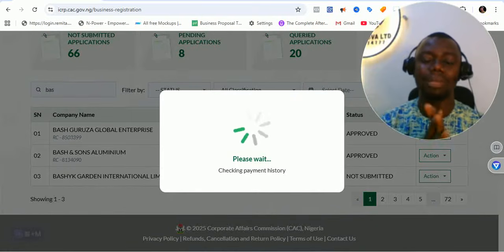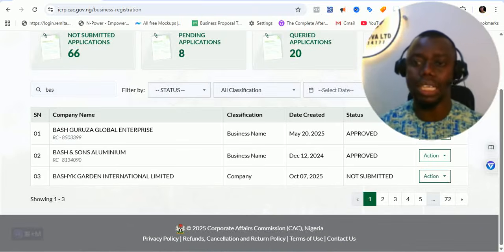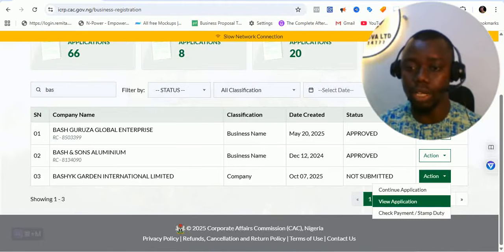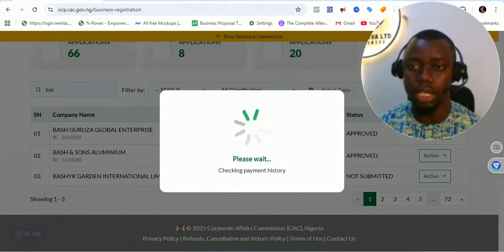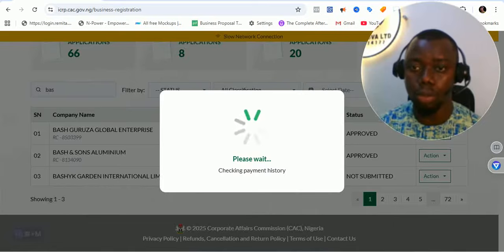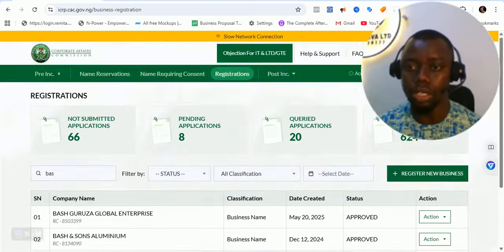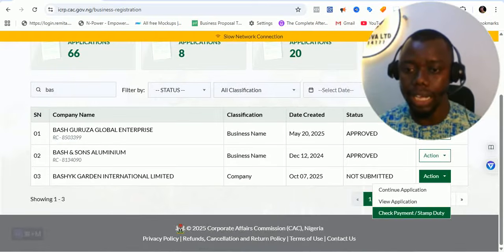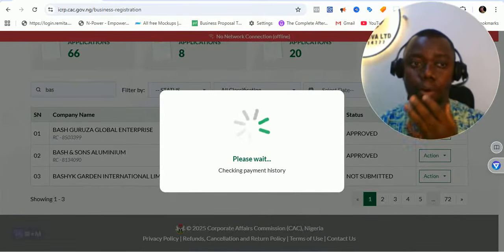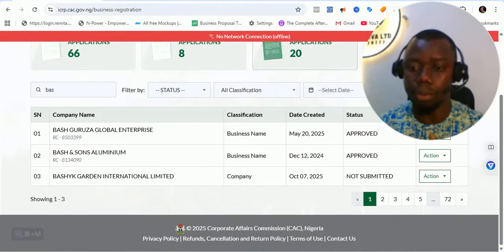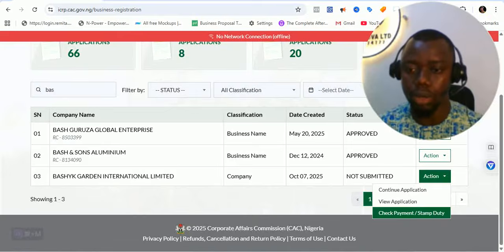Now I've been trying this particular method, but it has not been going through. You can see that it didn't even bring any option for me. Click on it. There should be a notification that pops up after you have clicked on it, right? It's still not bringing anything. Keep clicking on it. But for me, okay, you can see that it's showing that I'm offline. Maybe the network is not very strong. That's why it's showing that.